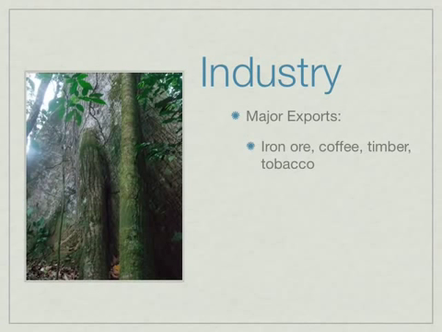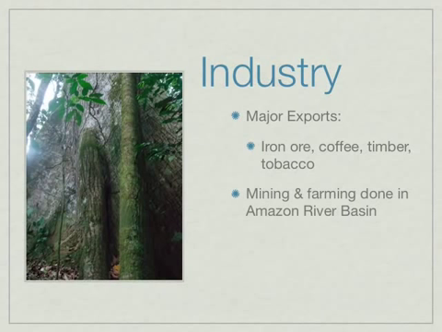Okay, much of the industry of Brazil is based around the Amazon rainforest, and some of their major exports include iron ore, coffee, timber, and tobacco, all of which coincide with the Amazon River Basin, the environment that is created with that basin. And a lot of mining and farming, as I had previously mentioned, is done within the region of that Amazon River Basin.